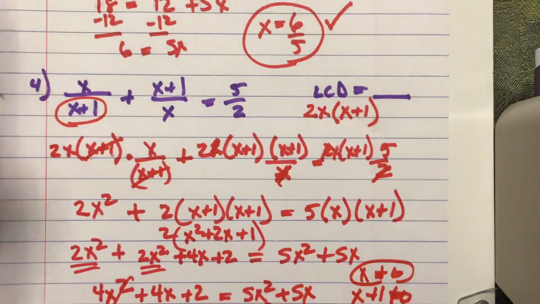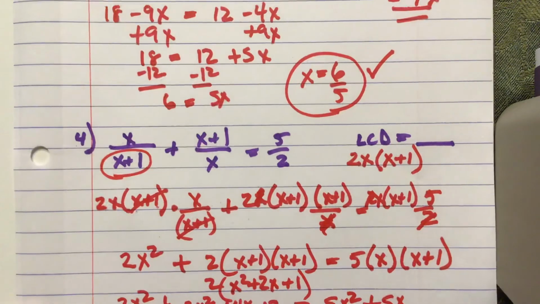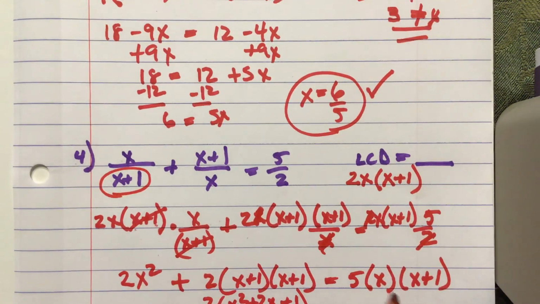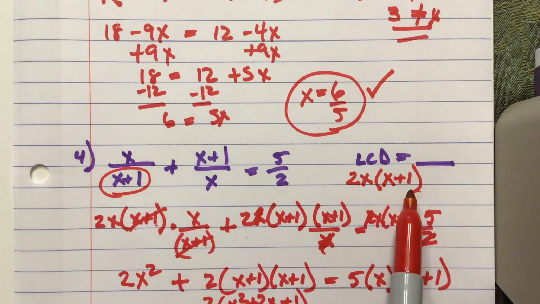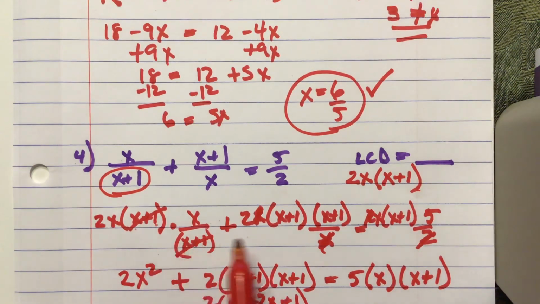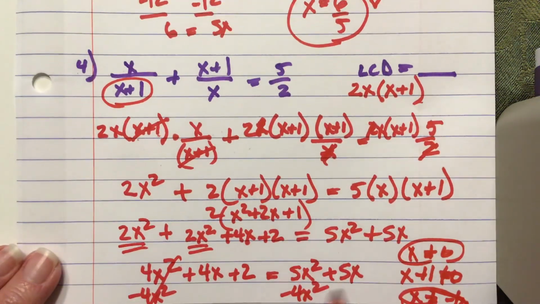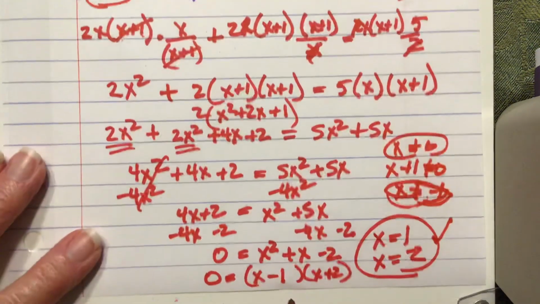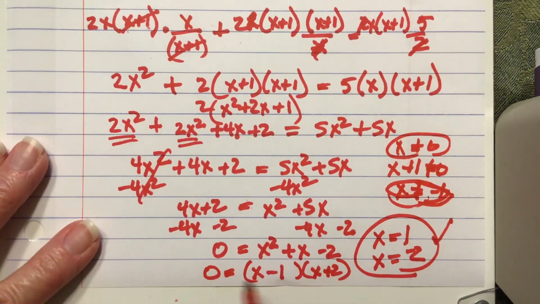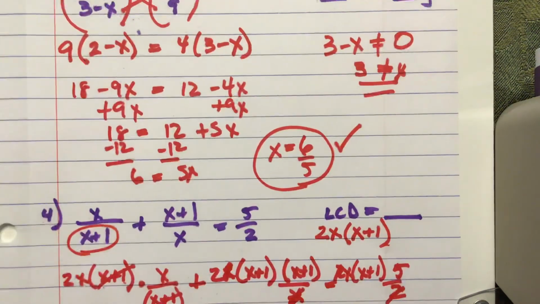Okay, so the last one had a lot of steps to it, but again, we're going to follow by clearing the fraction by multiplying every term by the least common denominator, and we do have to go through all the steps, whether it's multiplying or factoring. We're going to have to do all of these steps in order to get down to an equation where we can solve, and we're solving this by factoring. And we always check the restrictions. Okay, let's do some practice.